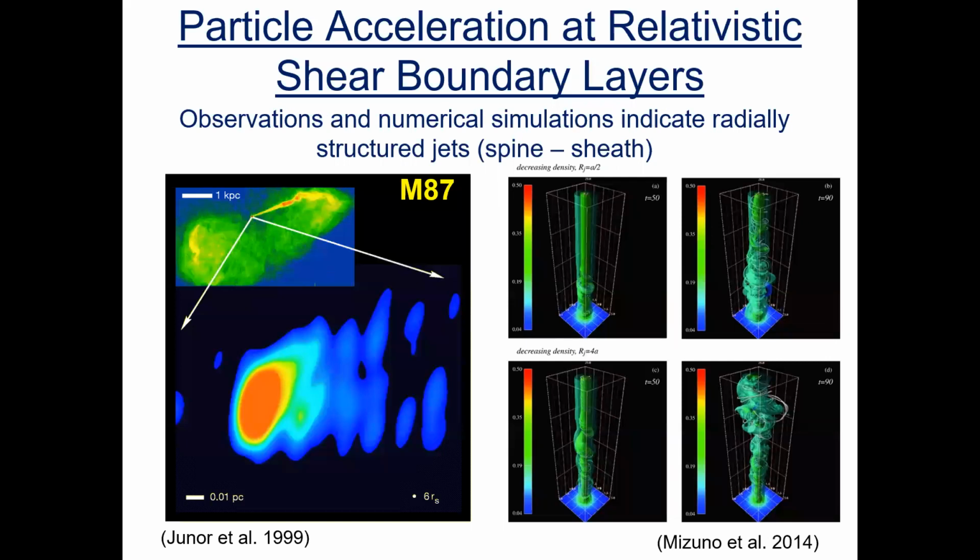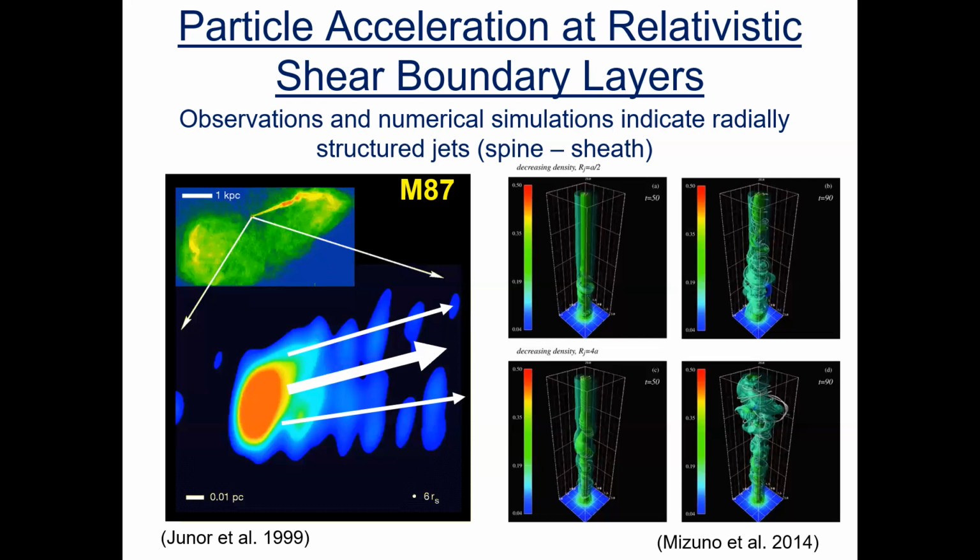Last thing, I'll talk about shear boundary layers, since I've also been involved in a little bit of the work on this. One sees in observations here the jet of M87. You naturally expect that if you have a jet, like in an AGN, moving out very fast, there must be slower material somewhere outside. It's not immediately vacuum outside. And also in simulations, you see that when something is driving a jet, there's typically something fast going inside, call it a spine, and then a slower layer outside.